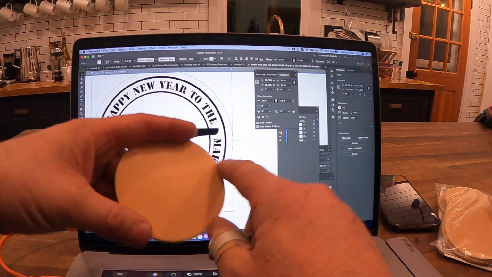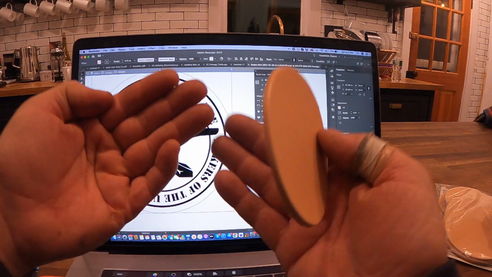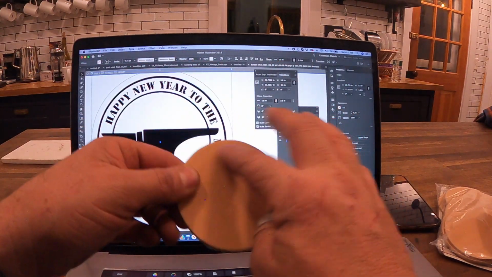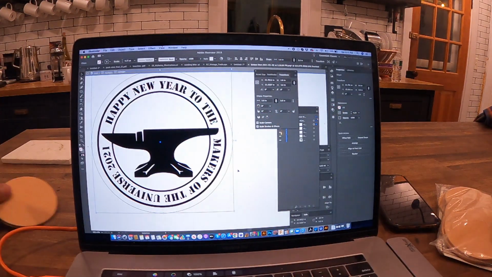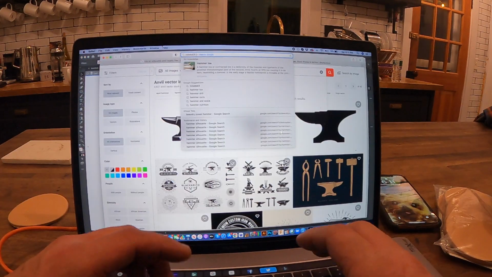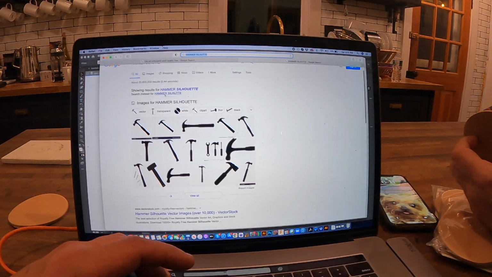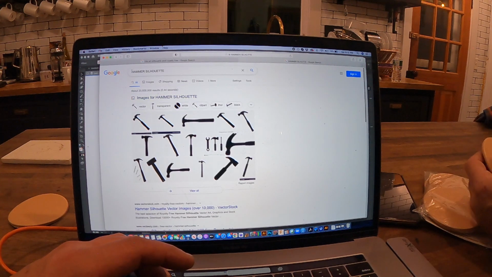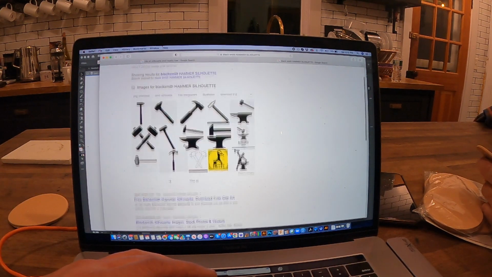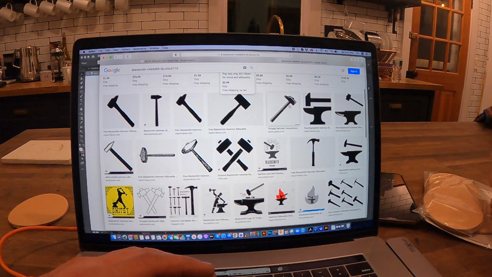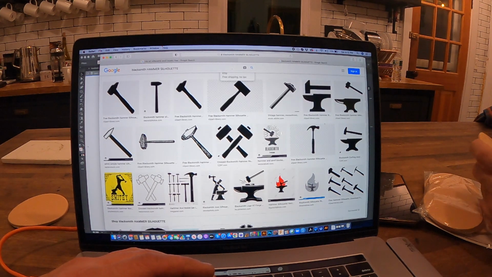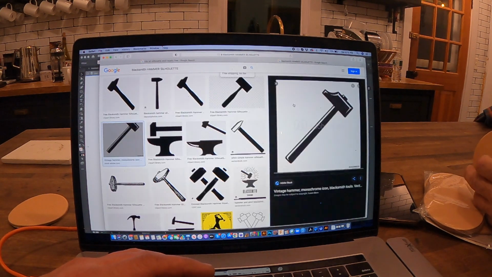So we'll put this in wet and have all the letters raised, so it's raised up like the book cover art that I do. So that's what I'm gonna do. So you know what we need here? We need a hammer. How do you spell silhouette? Hammer silhouette. I'm a horrible speller. Let's go blacksmith hammer silhouette. No problem. Want to do like a French cross peen, like a Paul Pinto style? Yeah. You like that?